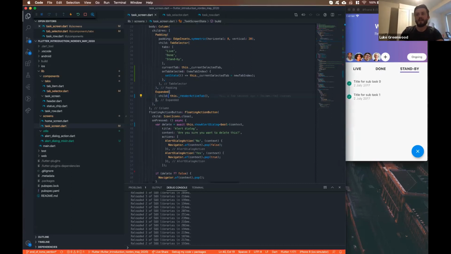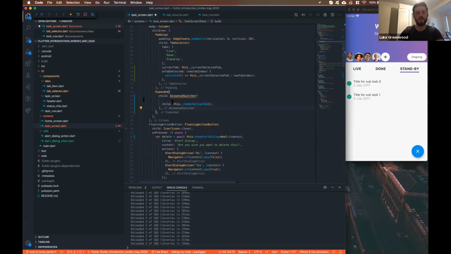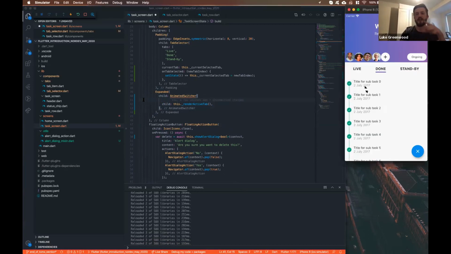We can build on this by using a really cool feature of Flutter that I use all the time, which is implicit animations. Implicit animations are literally just that. They are animations that we don't really have to worry about how they work or how to do them. The one in particular that we're going to use here is called AnimatedSwitcher. What AnimatedSwitcher does is it allows for widgets that are changing their children. So in this case, we're changing the child of the widget, i.e. the tab. It allows for performing transitions for those changes.